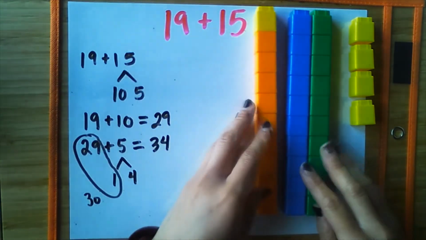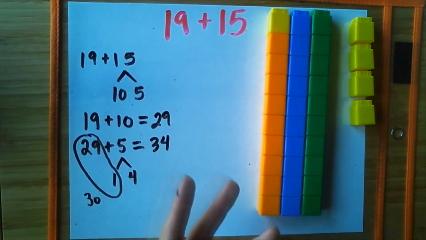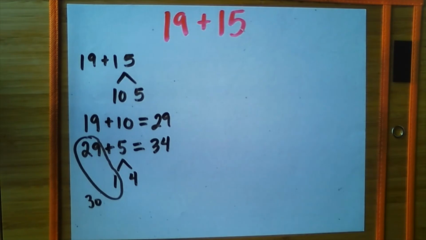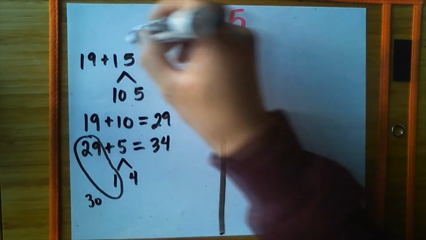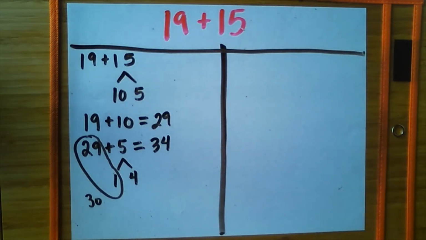We have 3 10s and 4 1s. That's 34. Alrighty, my friends, so you remember that I reminded you to split the paper in half, or to keep enough room for both sides, because we would be solving our problem 2 different ways. And we're going to go ahead and continue doing that, okay?